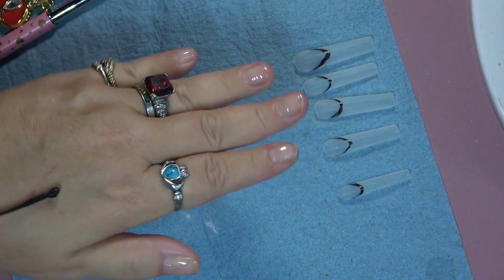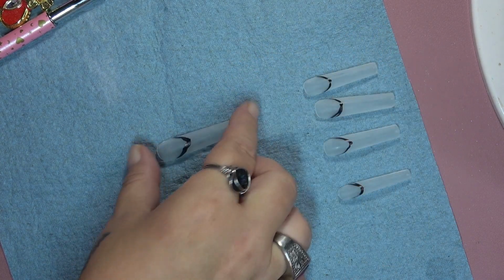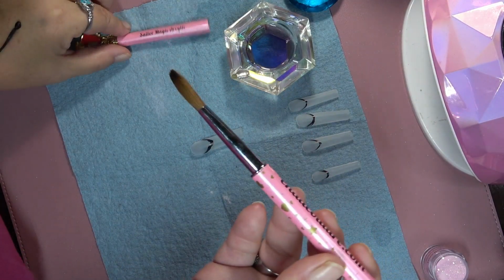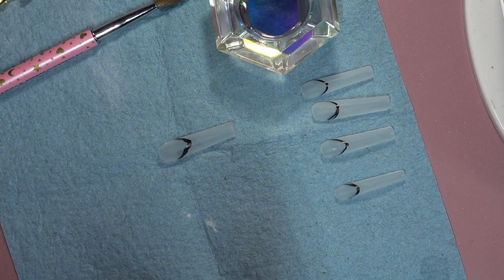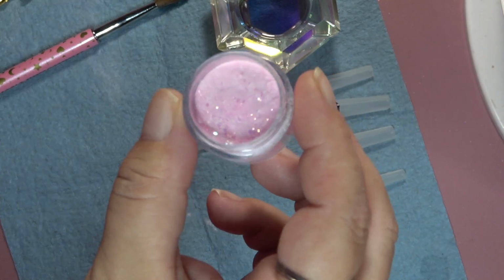Alright, after that base coat has been cured, now I'm going to design my tips. I have my Sailor Magic acrylic brush by Couture. Alright, here are the colors I'm going to be using. We're going to use this pink diamond glitter.